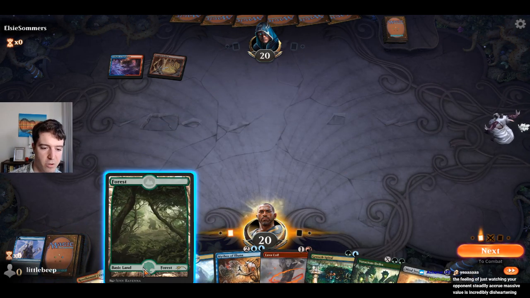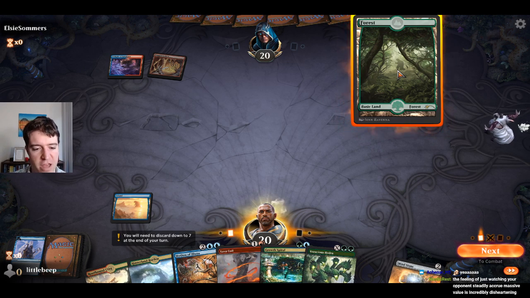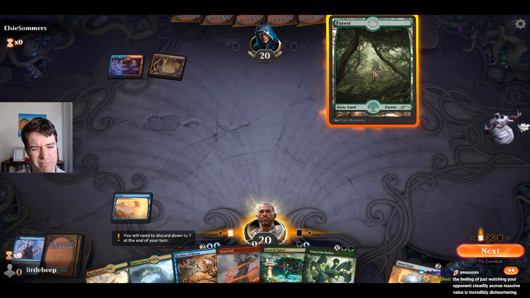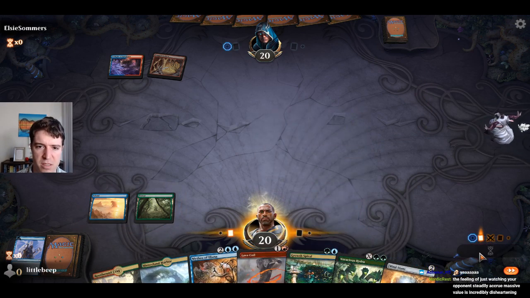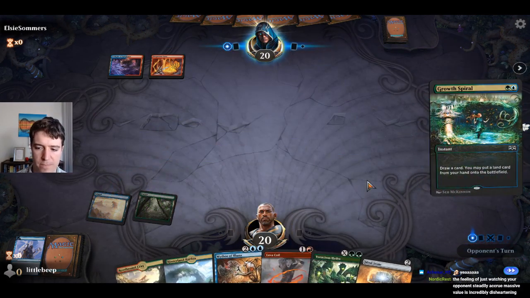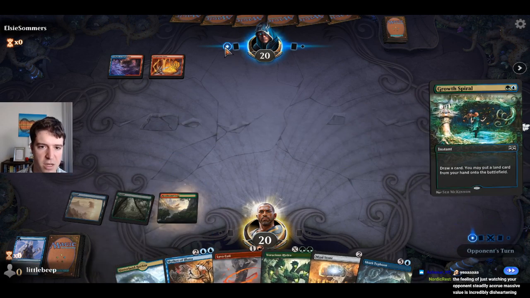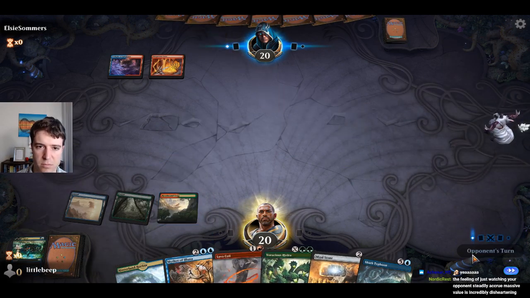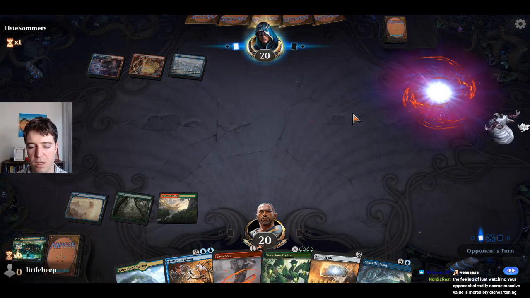Mindstone versus Growth Spiral. Technically, Growth Spiral is a little bit better for having colored mana after. You know, I'll just play Growth Spiral. Wait till my opponent's upkeep, I think, in case they have Spell Pierce. Doesn't really matter much otherwise. Shark Typhoon, you'll love to see it. Saheeli, okay.